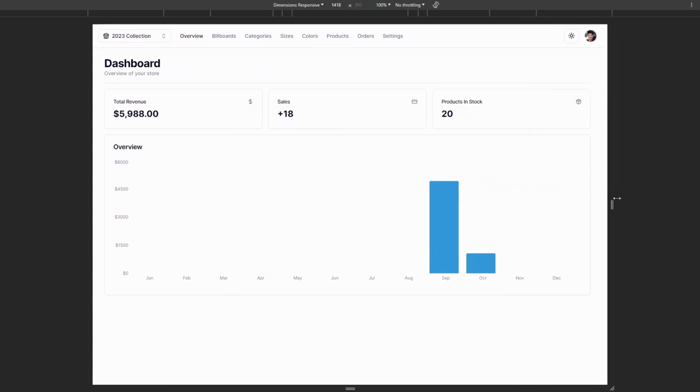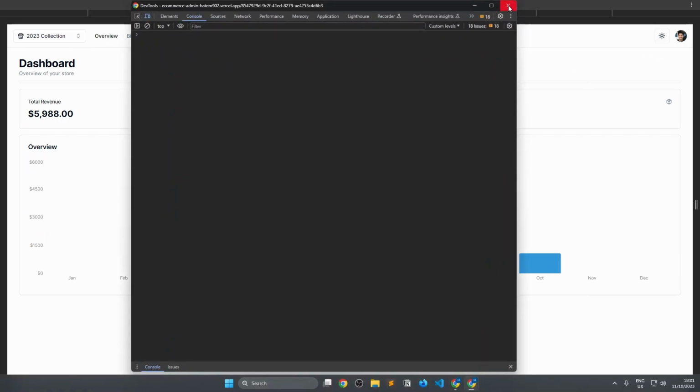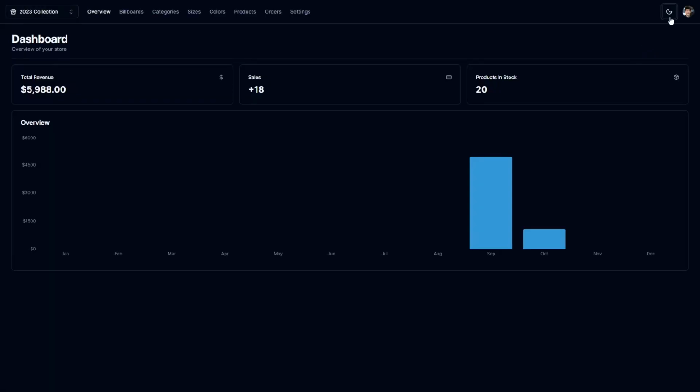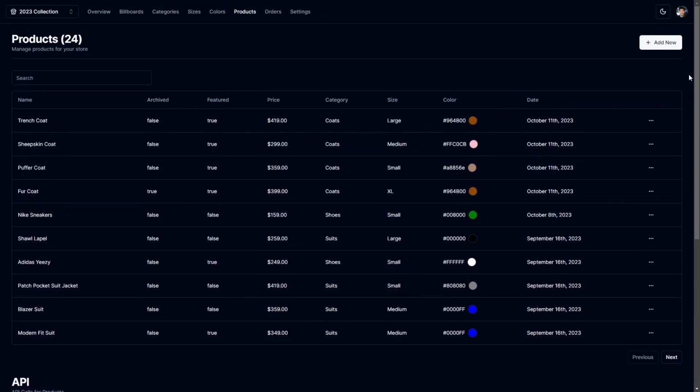Beautiful. And also the app works with light mode and dark mode. So let's remove inspect elements and let's click on the drop down. We have light mode, dark mode, and system. For example, my system mode is dark mode. We can choose system, and there we go. Beautiful. Same thing for dark mode. And let's have a tour. There we go. Very, very neat. That's it for this video. Thanks for watching.